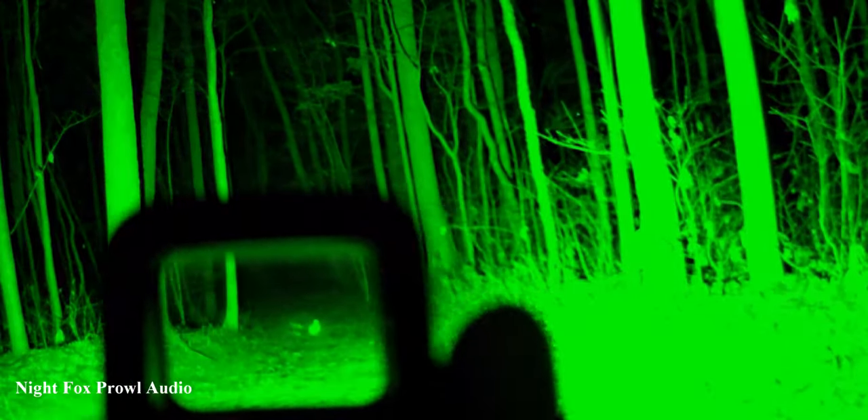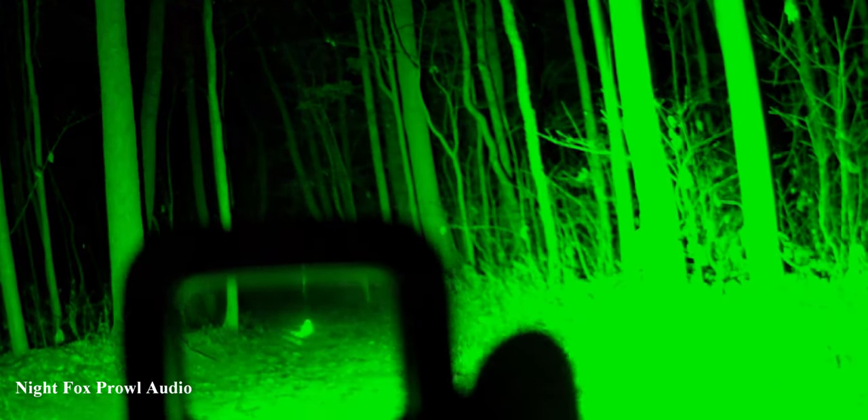Here's an example of a red dot. This is IR0 — nighttime mode or night vision mode with no IR. As soon as you turn it on, you lose everything. You're definitely not going to be able to use a standalone with an optic — you'll need an illuminator in front of the optic, otherwise it just kind of goes all over. I think that's important to know; I didn't when I purchased this. And I just want to show you the red dot with an illuminator. So that red dot setting is too bright — you want it as dim as possible. And that's what you'd be dealing with with an illuminator in front of the red dot.